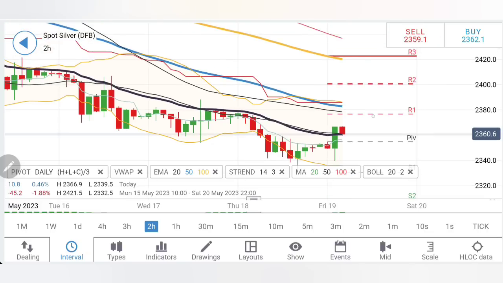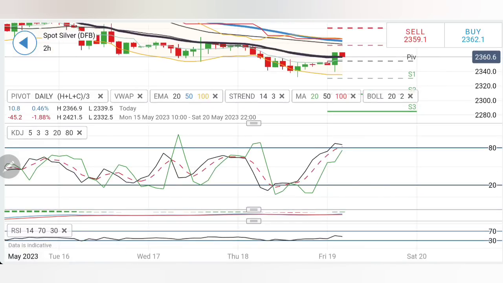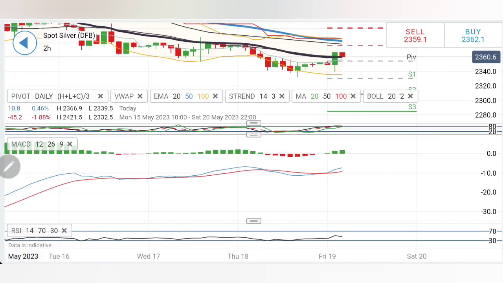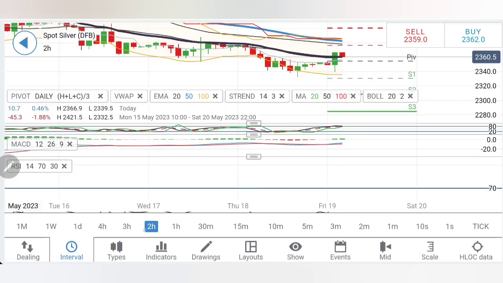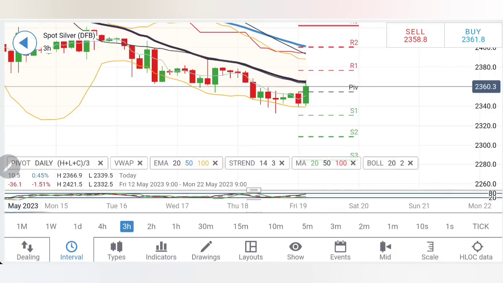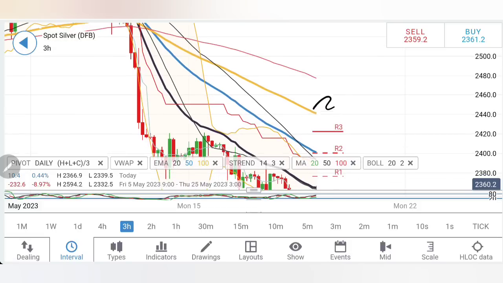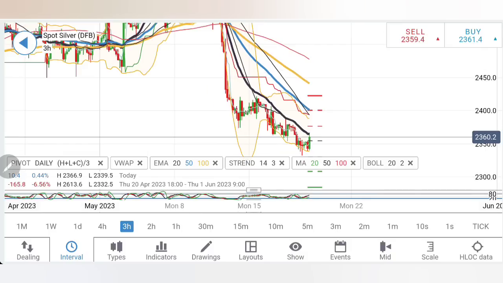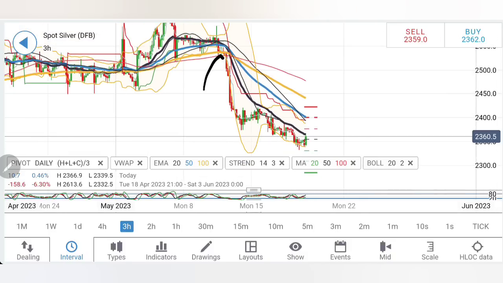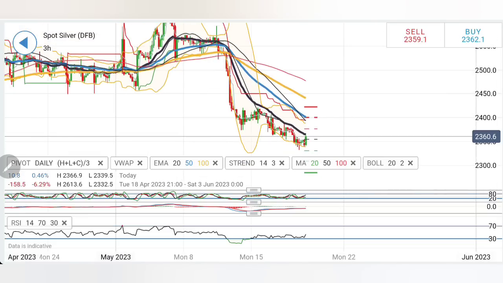Now, if you look at the stochastic, this has come to overbought zone in the 2-hour charts. The MACD, on the other hand, has also crossed over. It is trading with little divergence, trading bullish. RSI has dropped a bit. And on the 3-hour charts, it has converged towards the 20 period simple and exponential moving average, now sitting at 2370. It can try to bridge the gap completely if it stays above 2370 levels, and the moving averages which are divergent here can try to converge a bit. And also remember, if it trades above 24, there is a good landscape for it to cover on the upside.